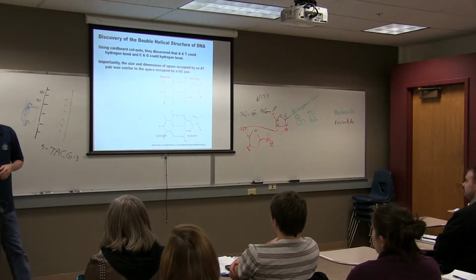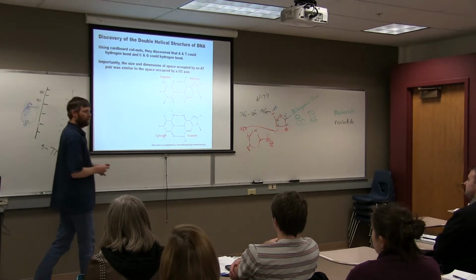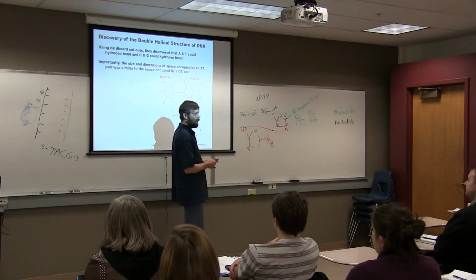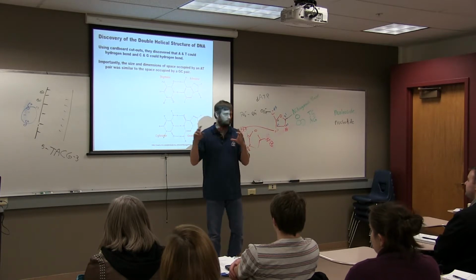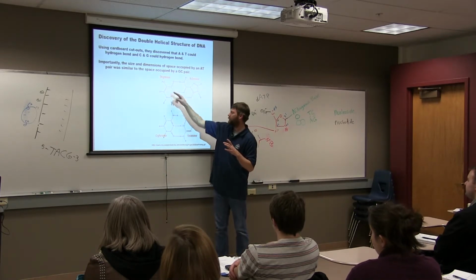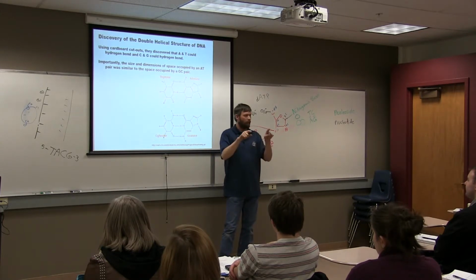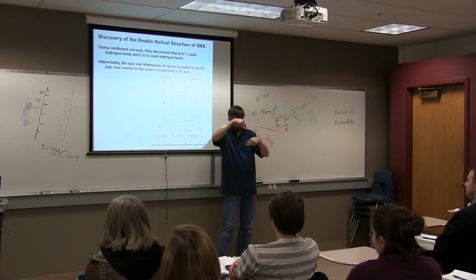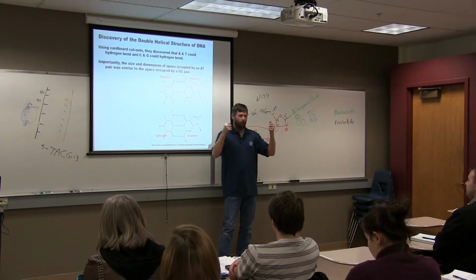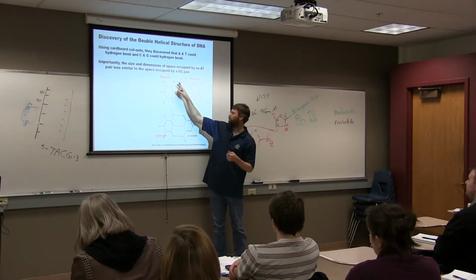So, Watson took some scissors and an old cardboard box, and he drew to scale the size of the atomic bonds that form all of the covalent bonds in A and T and G and C. And he had the hydrogens and the oxygens poking off, and he just sat there with the shape that he'd cut out that was A, trying to figure out how it would interact with T, and he found a spot where they would line up and form a really beautiful hydrogen bond interaction.